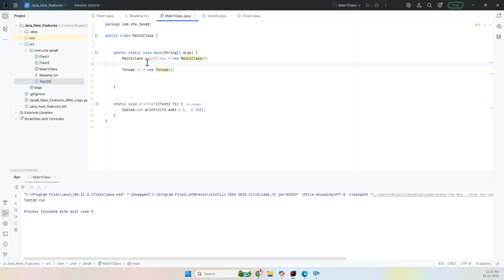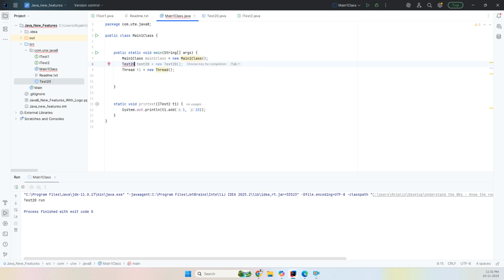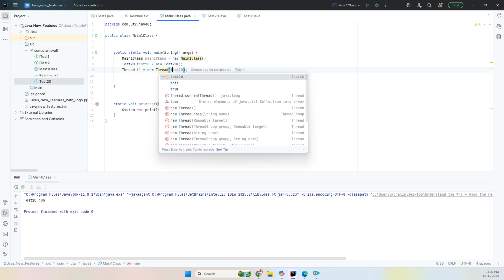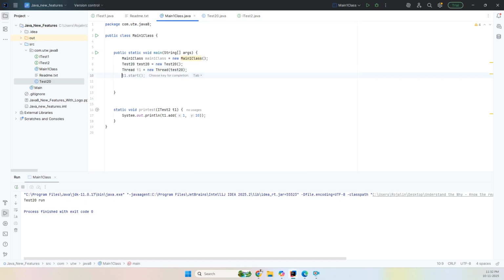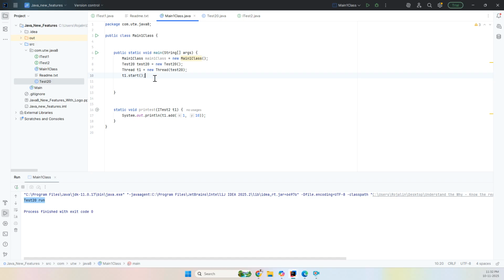To run the run method, we need to create the test20 object and pass it here, and we'll run t1.start. If we run this one, it will run the test20 run method. This one will be run. This is one way.